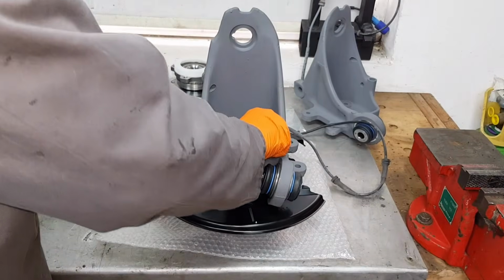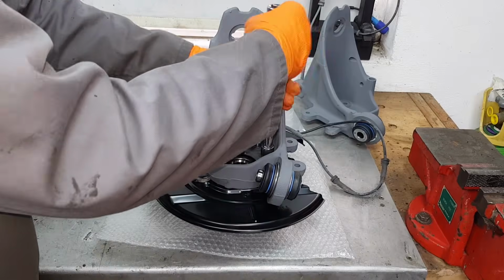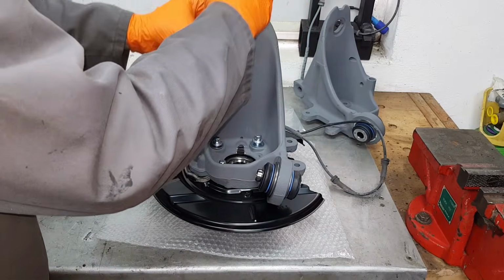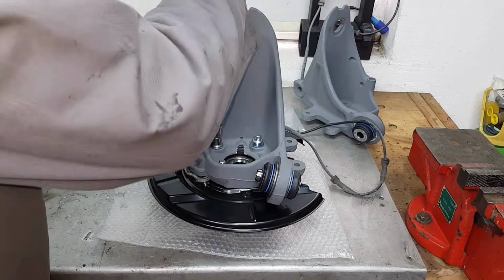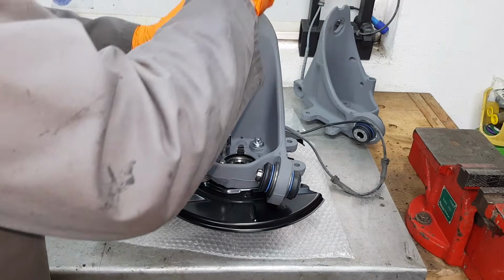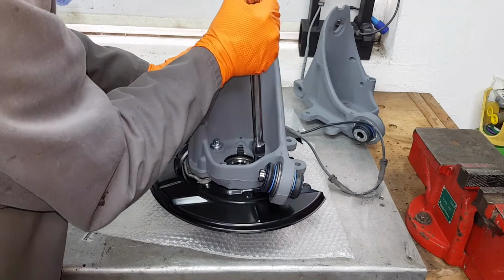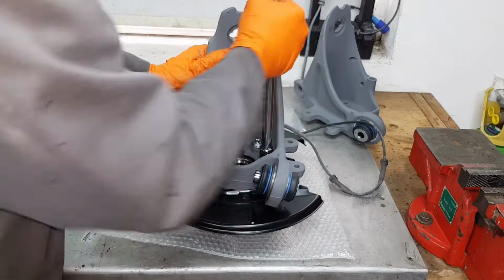So once you start them by hand, then you can use, this is E16 in my case, internal torque socket. Again, do it by hand. Don't be tempted to use any power tools at this point. Once you have fully threaded them, then you can use a power tool, but I prefer to do everything as much as I can by hand, by feel.